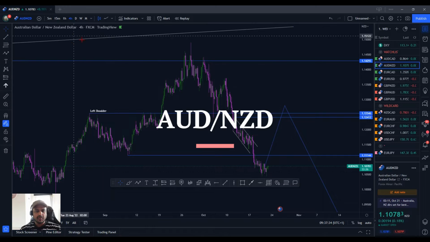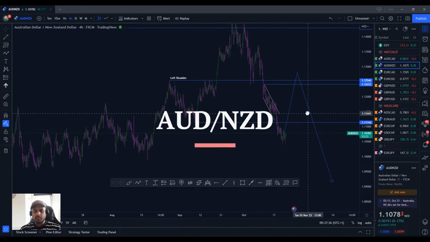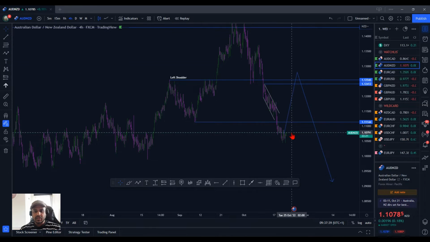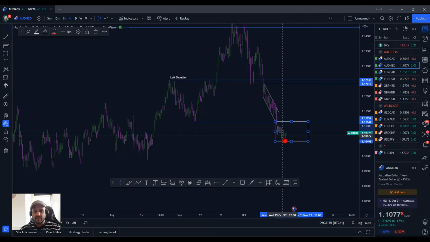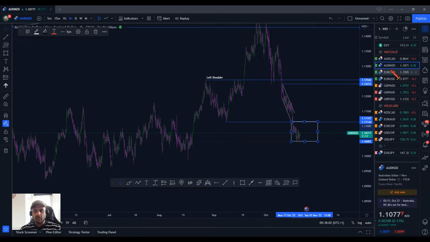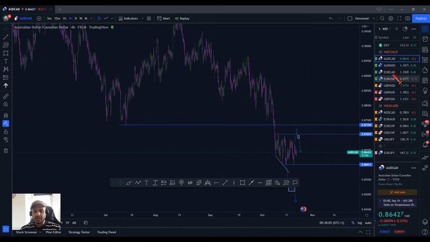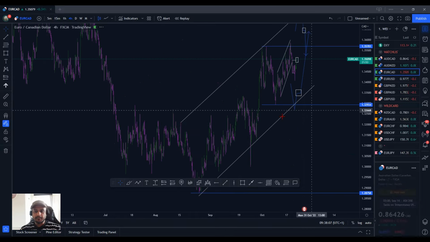Aussie New Zealand, this one as well. I'm still possibly going to be just aware that we could come in for this right shoulder. Obviously, we have broken this low, so it doesn't have to happen. It doesn't usually happen, but what we could potentially see as well is if this doesn't shape up, potentially we could see a flag in this sort of zone here. If we see a flag here with a retest over here, and then we start going short, that could potentially be a sell opportunity there. So that's something that I will also be aware of on Aussie CAD, which also aligns with Aussie New Zealand, which aligns with Aussie CAD.